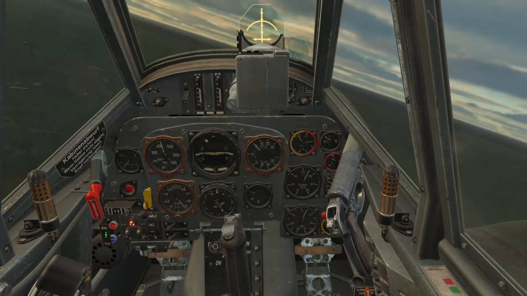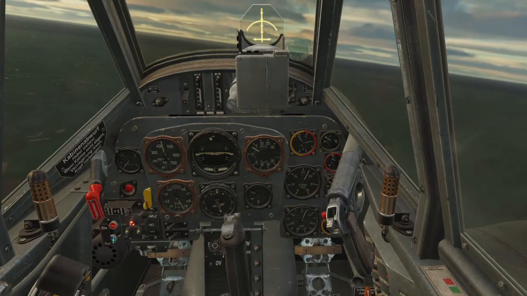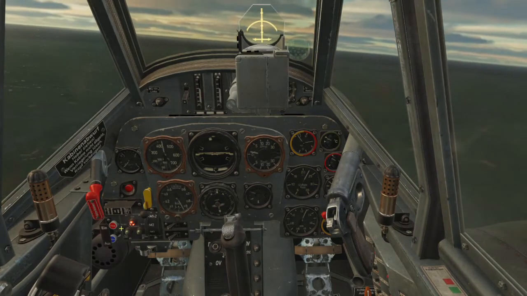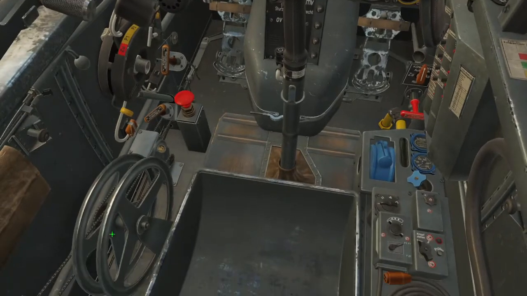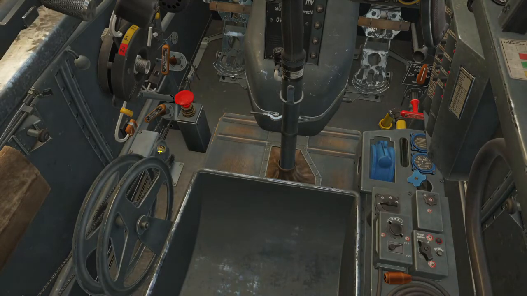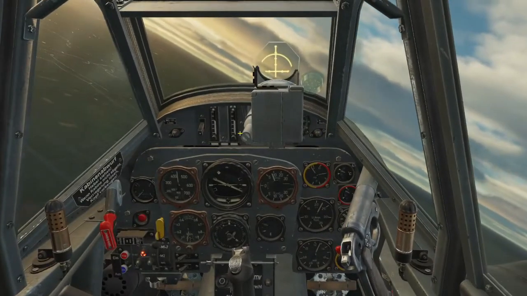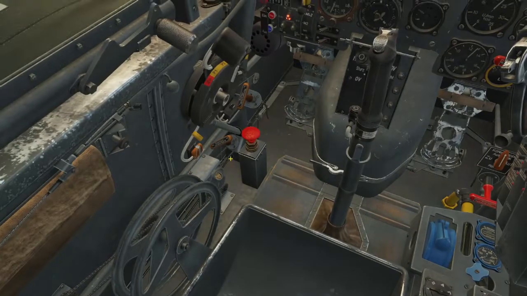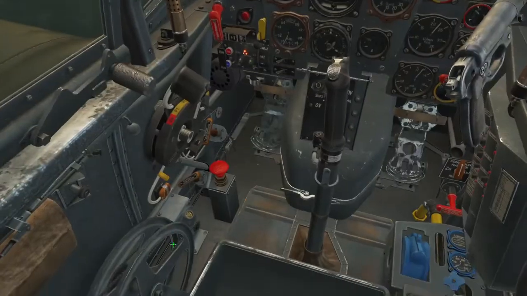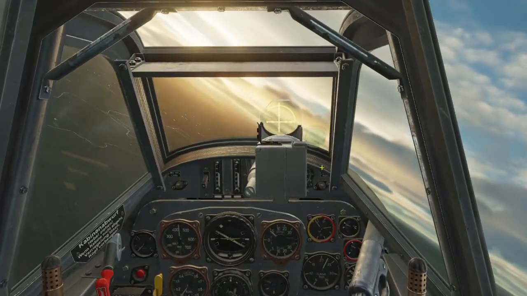I didn't mention the buttons for the landing gear. This is them here. This is for the flaps and the trim. So we've got the trim fully nose down at the moment. So the flaps are fully retracted. Let's get ourselves back into there.